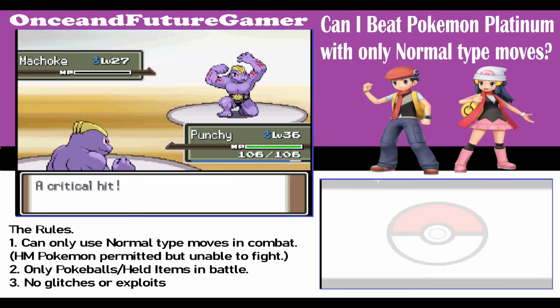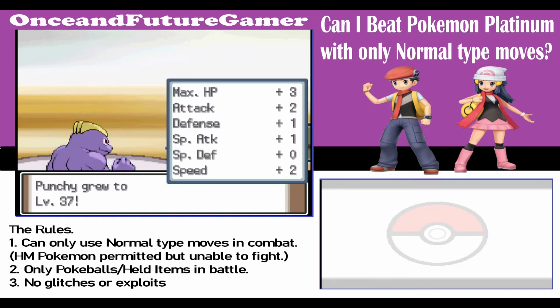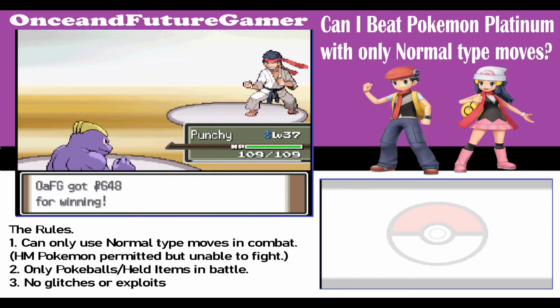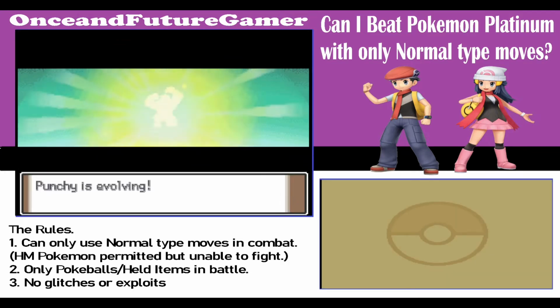Next major fight, I believe, is the Fighting Gym and Mylene in Veilstone City. She has something that's part Steel type, so that will not be fun. Plus, given her Lucario also knows a ground move, it'll be risky using Bide for sure. I don't want to get Bone Rushed to death. That sounds a highly unpleasant way to go.